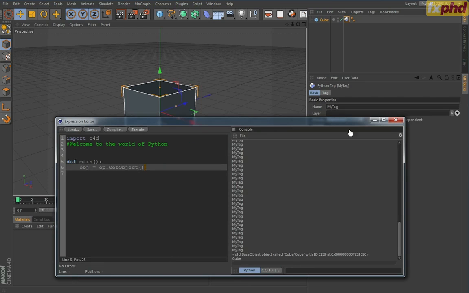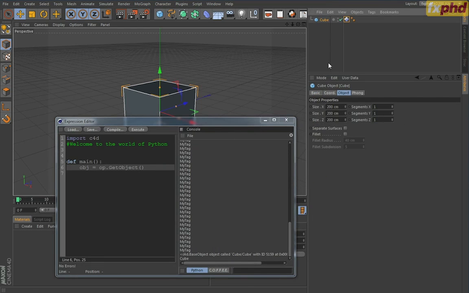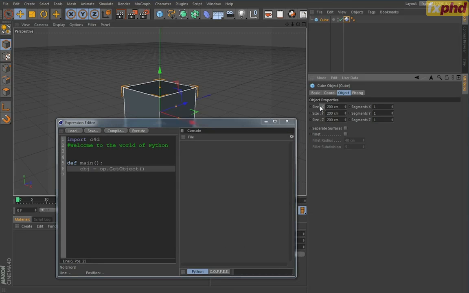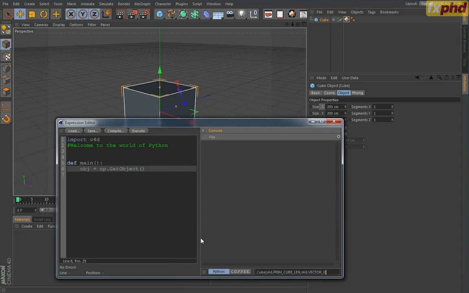So what can we do with this object? Let's have a look at the object. This is a cube and it has, well, 3 sides. Well, there's more sides, but it has 3 lengths and segments. Now we want to change the number of segments, and we also want to change the size, let's say. So how would you find out what the names of these variables are? It's actually really easy. Let's clear this. All you need to do is drag it and drop it in here. Let's make this bigger again. And then you see here this cube, and well, then let's see the key value.